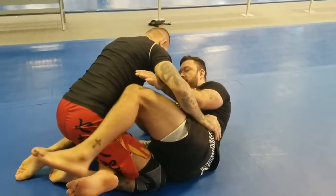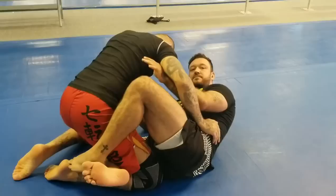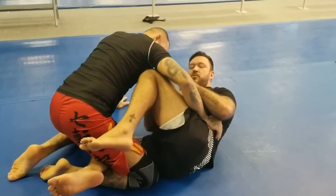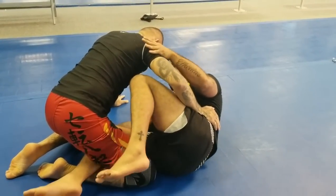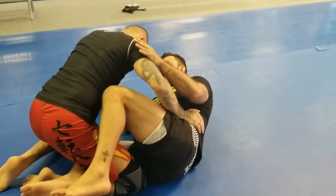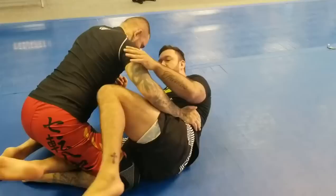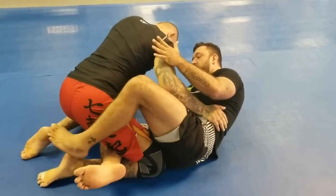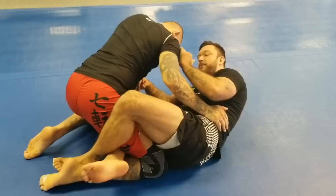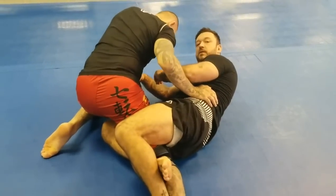What I want to think about doing is attacking your lower leg. Most people don't use their legs — they're just thinking about underhooking. They're not using their legs really to separate them. So what I'm going to do is my top leg is going to come to my partner's foot and I'm going to pull his leg out.